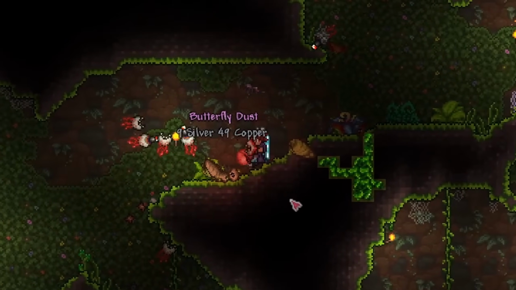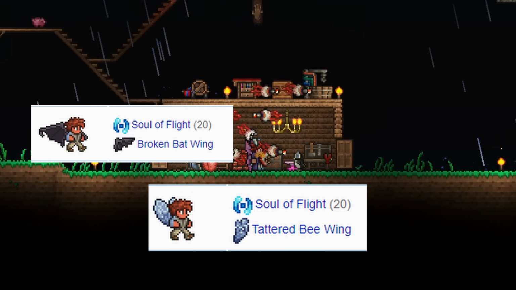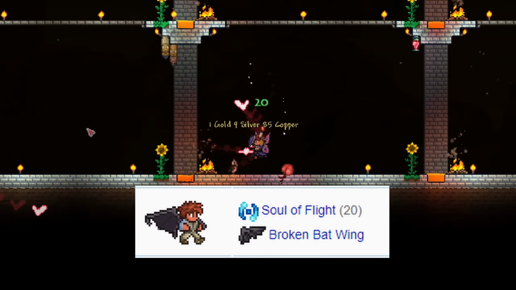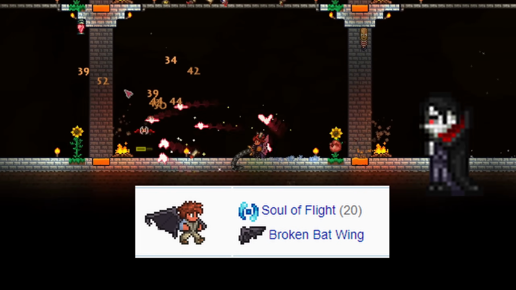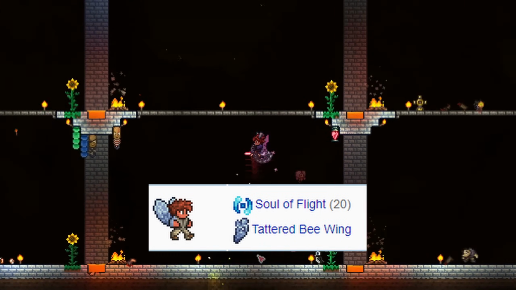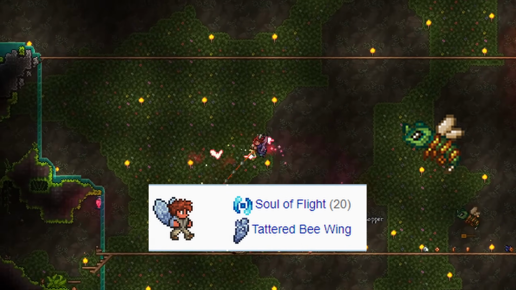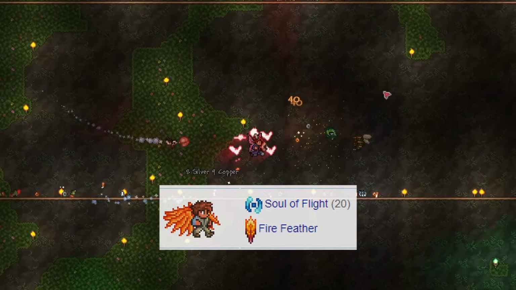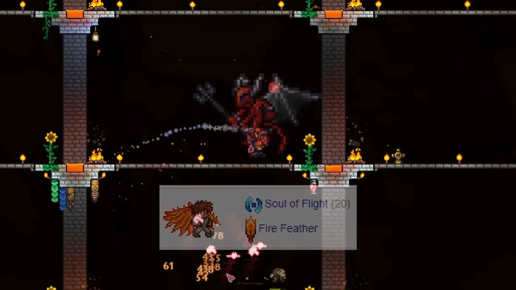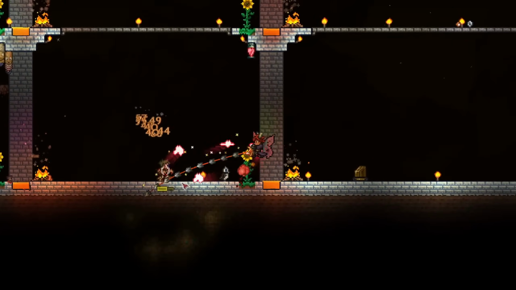If you don't want the butterfly wings, there are 3 alternatives: the bat wings, the bee wings, and the flame wings. The bat wings require a broken bat wing, which is dropped from vampires during a solar eclipse at a 1 in 40 chance. Similarly, the bee wings require the tattered bee wing, which is dropped from the moss hornets at a 1 in 150 chance. The flame wings also require a fire feather, which is dropped from the red devil at a 1 in 75 chance.